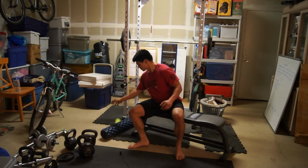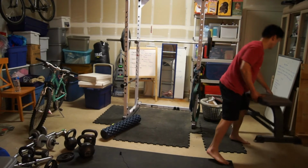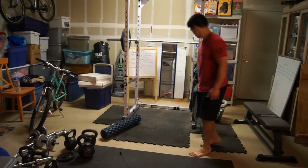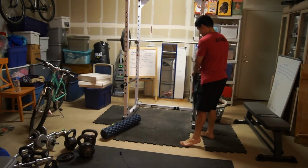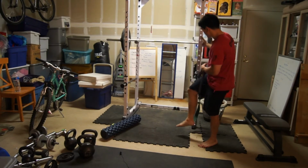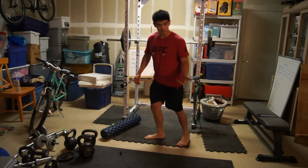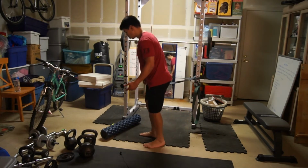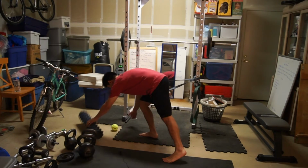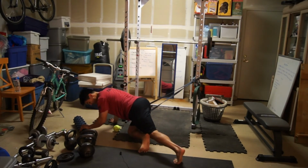Second thing I do is the hip approximation. You'll get this band, and if you've never done this before, it takes a little bit of getting used to. He shows it in his videos, and he says it's a capsule stretch. What you're doing is turning your body, basically driving your femur bone back into the hip socket.